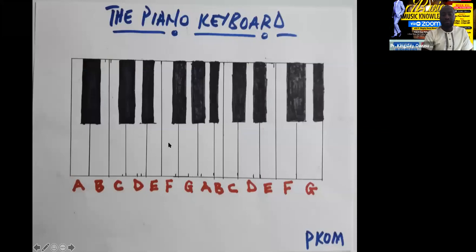Now, on the keyboard, you can identify F, the white key immediately to the left of the three black keys. So from F to G is a tone, a whole step. G to A, tone, whole step. A to B, so tone, tone, semitone, you flatten B. Then we have tone, tone, tone, semitone.